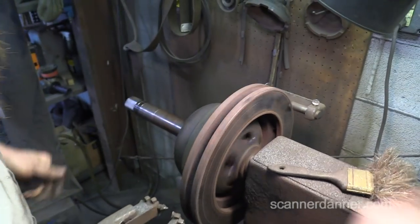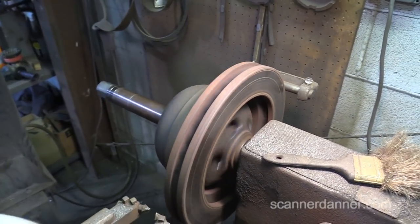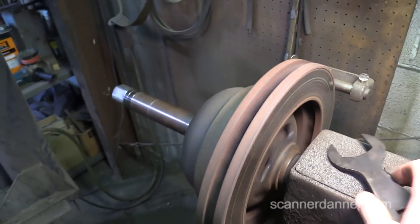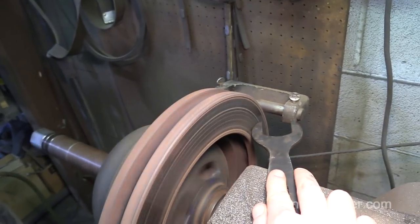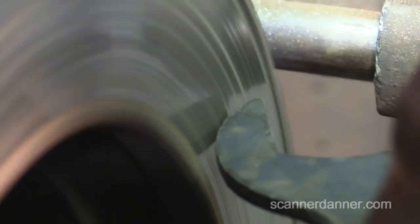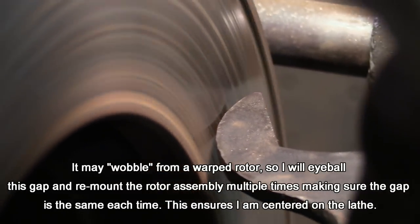Go ahead and set that up, I want to show our peeps here. Something else I used to do is I'd take, let me see that tool. I would take this tool, and before I would start cutting, I would set it next to the rotor itself, and make sure. Can you hold that right there? I want to zoom in on that. I want to make sure the gap between the rotor surface and my tool is not wobbling all over the place. That's good. Yeah, and if it is, then you re-chuck it again and check again.